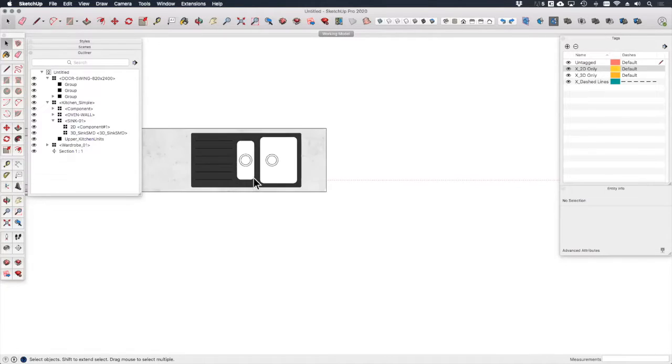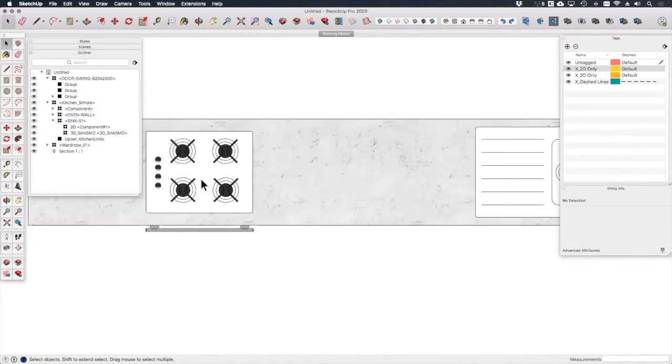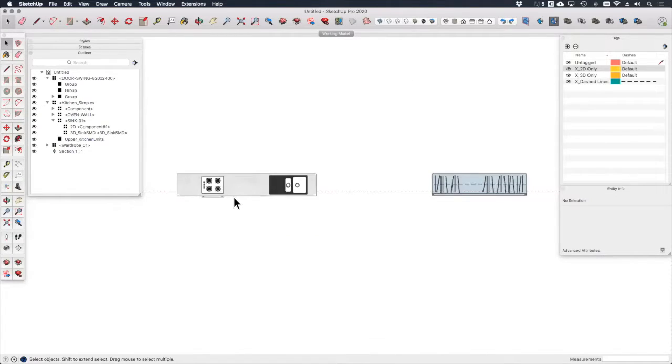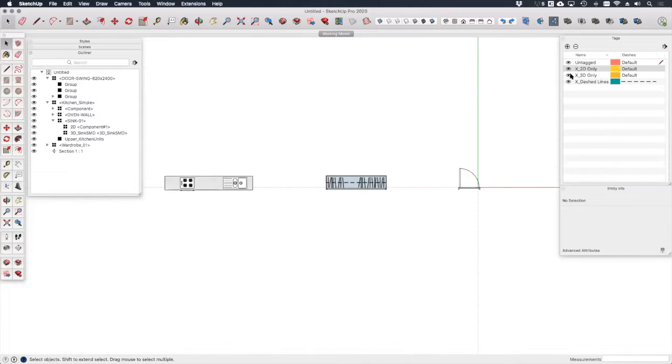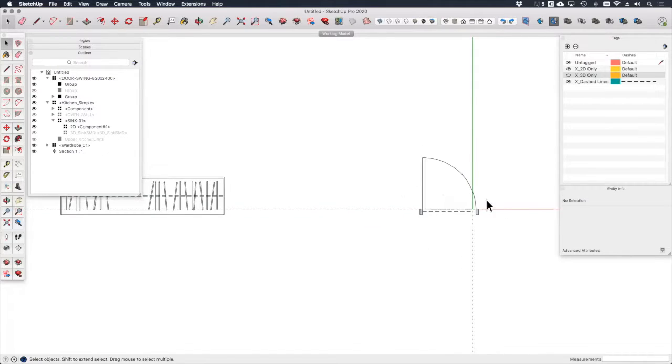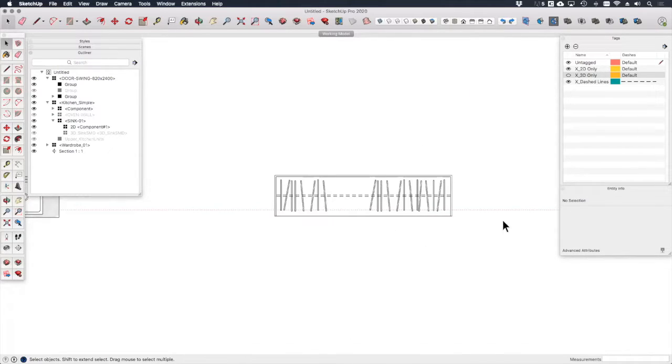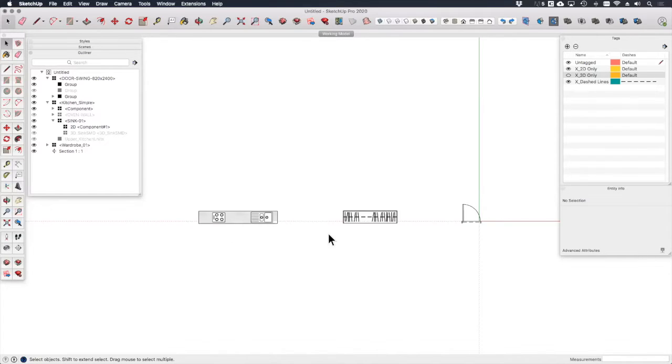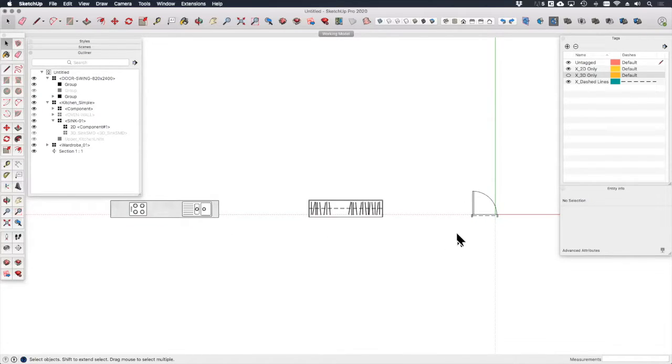And you'll see the flicker here between the black sink and the cooktop with all the lines and everything. So all I need to do here is quickly turn off 3D only, and now you'll see I get a much neater 2D representation of my door, my wardrobe, and my kitchen. Much simpler, much neater, and much easier. Okay, so some of you may have already been familiar with this process from the quick start guide, and that's fine, but we're not finished yet.